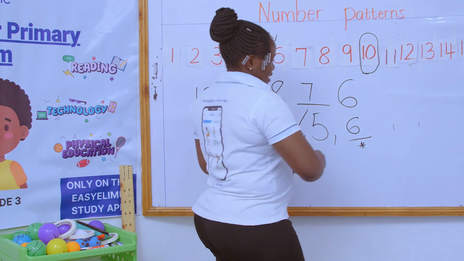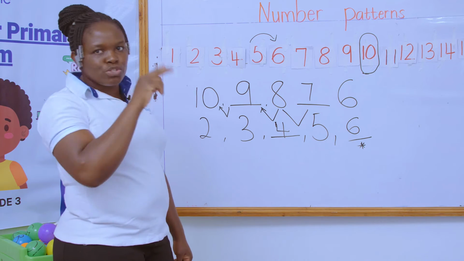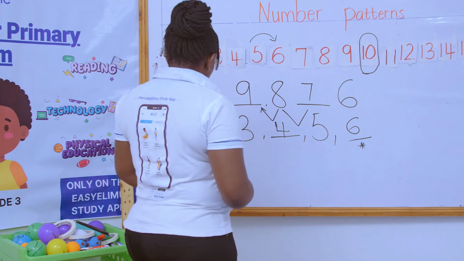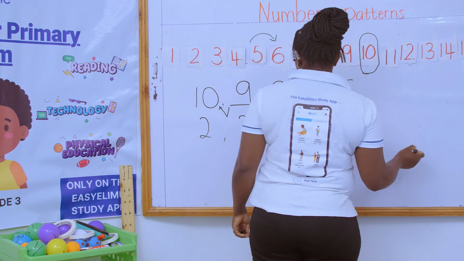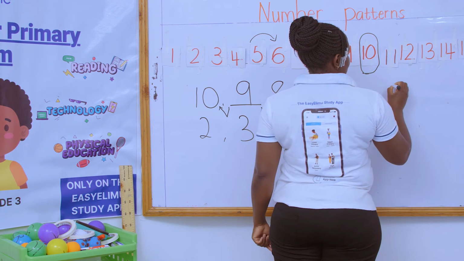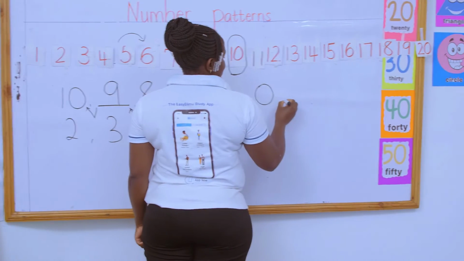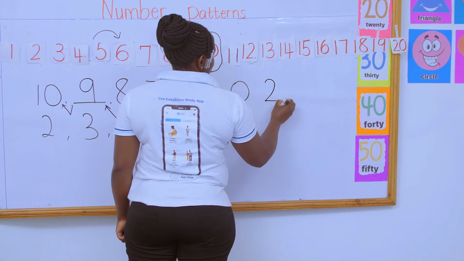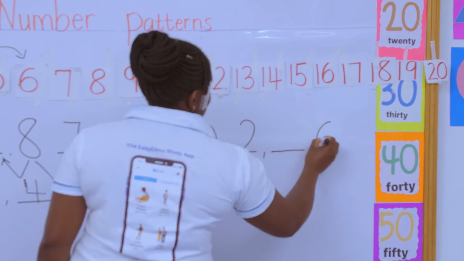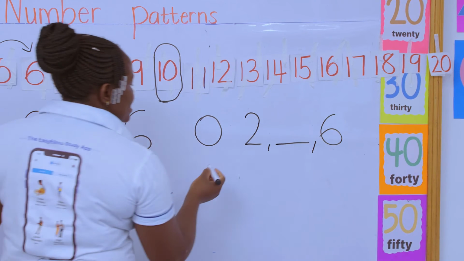Then I ask Janet, what if someone gives you and says, now increase this number by 2? You are now not increasing by 1. I've been given here a number. And my number reads like, it starts from 0. Then it gives me a 2. Then it gives me a dash. Then it gives me a 6. What does it tell me? Of course, there is a missing number here.